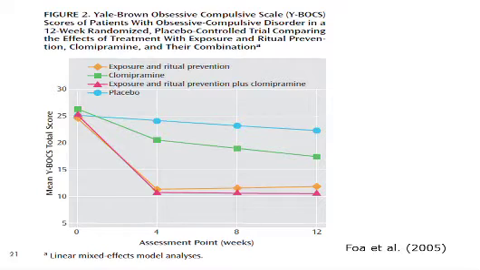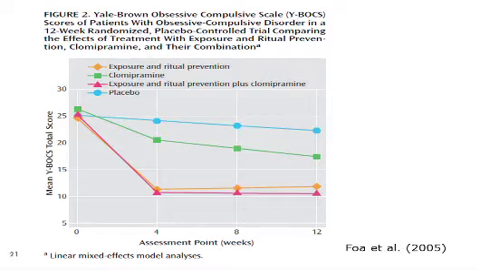What you need to know about this study is that it was intensive, meaning that they gave treatment for 2 hours every day for 3 weeks, every weekday for 3 weeks. So you're talking about 15 straight business days where people are having 2-hour sessions. And then they're starting to space it out a little bit more. What you see here on the x-axis is the assessment point in weeks. And by week 4, you've seen that everybody's gotten way better. But that's because it was really intense, it wasn't 3 or 4 sessions later, it was like 15 or 16 sessions later. So it was basically at post-treatment. And then there's some follow-up and long-term data.